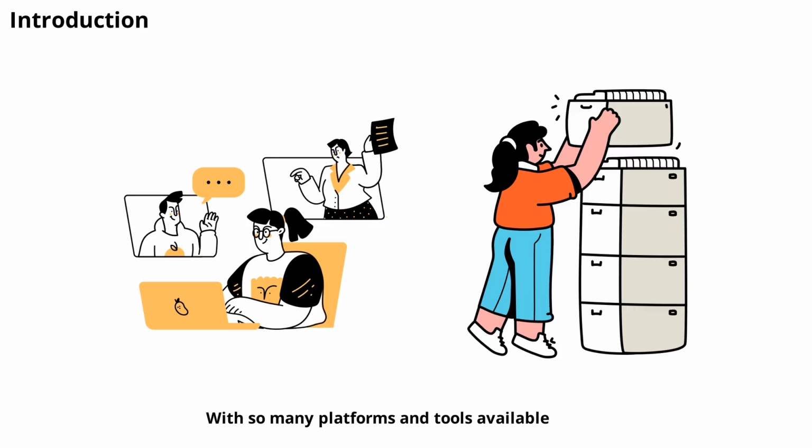With so many platforms and tools available, it's crucial to pick the right social media management software to streamline your efforts and maximize your impact. In this video, we'll walk you through a step-by-step checklist designed specifically for startups. Whether you're just launching or looking to scale, these practical steps will help you make an informed decision and set your team up for social media success.